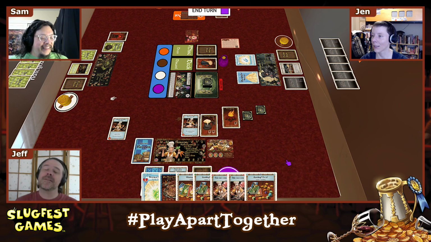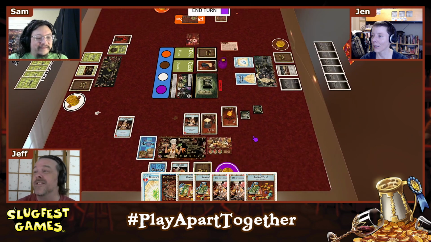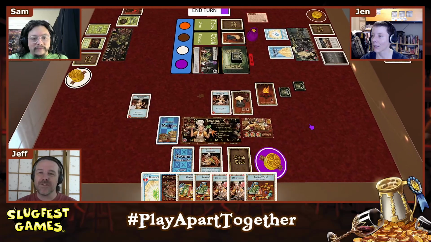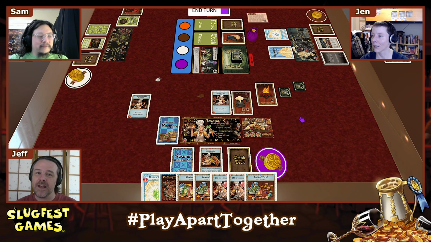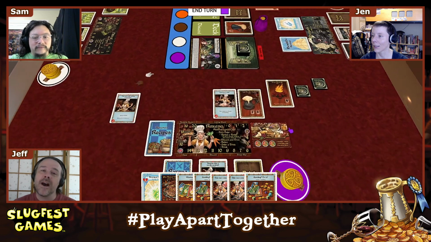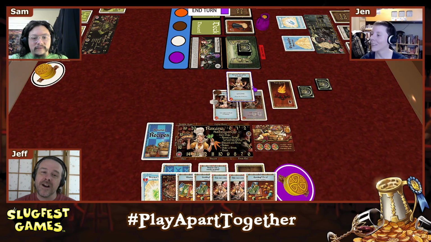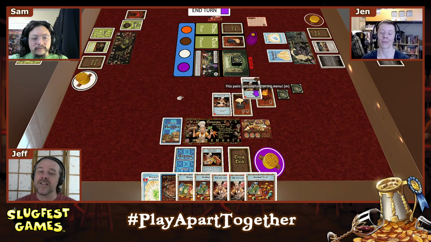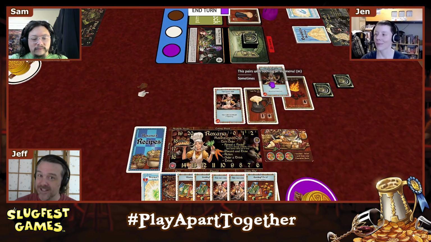Anywho, so reading is fundamental, kids. One of the core philosophies of Red Dragon Inn is there should never be a race to the table. There should never be a situation where whoever's card landed on the table first is the one that actually happens. So Jen and I would both like to play a card here. In turn order, starting with Sam because it's his turn, Sam plays his ignore. He presumably doesn't want to play anything else in response to that ignore.